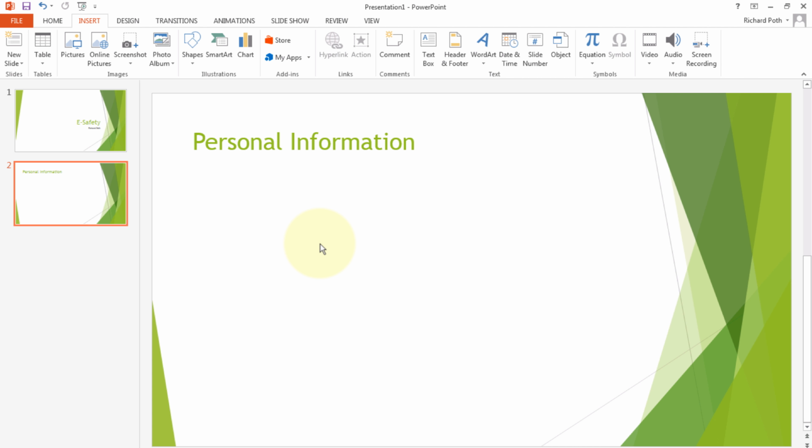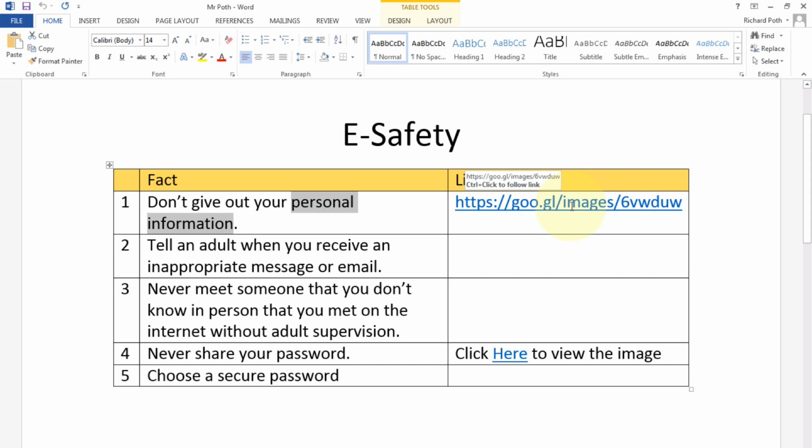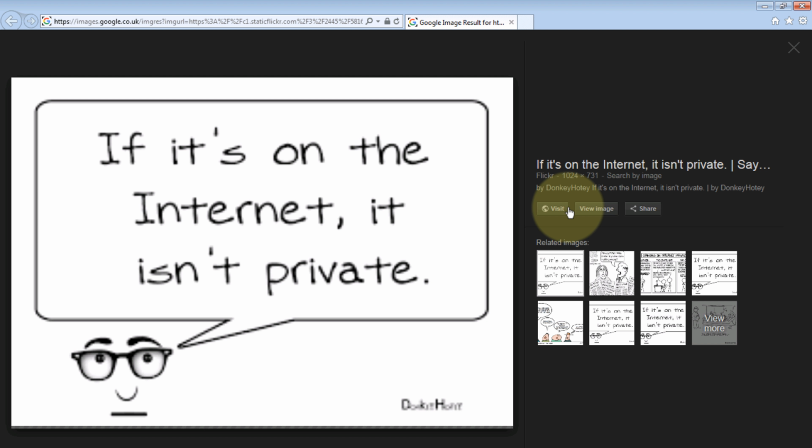Now what we want to do is put our image of personal information into this presentation. So let's go Alt Tab back to our Word document, and let's click on this link that we put in here. We're going to press the Control button and then click. Now that's going to open up that image in Microsoft Explorer.